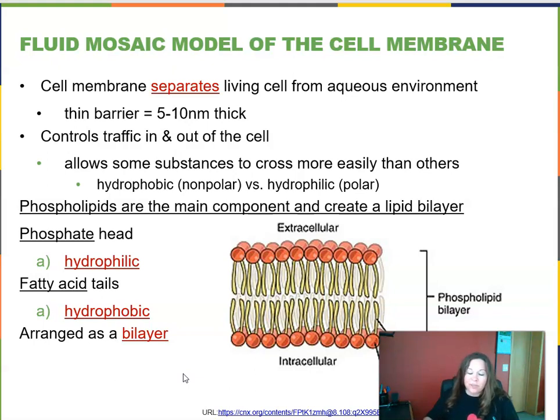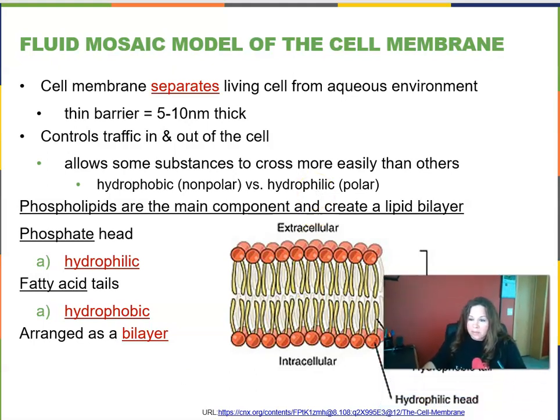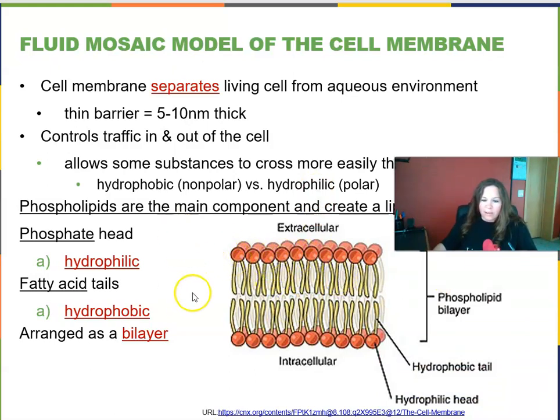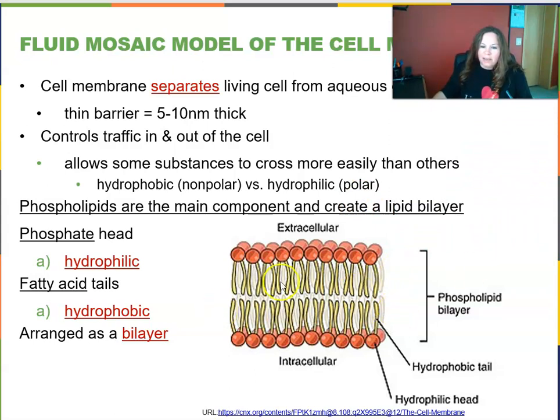The fatty acid tails, which consist of one that's saturated and one that's unsaturated, are the hydrophobic regions, meaning they fear water. They don't mix well with water. So when you put a phospholipid in water, they naturally congregate like this into a lipid bilayer with the head ends facing the extracellular region and the intracellular region where there's water, but those ends are hydrophilic or polar, so they don't care. And then the inner regions, the fatty acid chains or the tails, which are hydrophobic, kind of hide and congregate together to try to get away from all of the water that's surrounding them. So lipid bilayers or cell membranes exist naturally because of the properties of the phospholipids themselves.